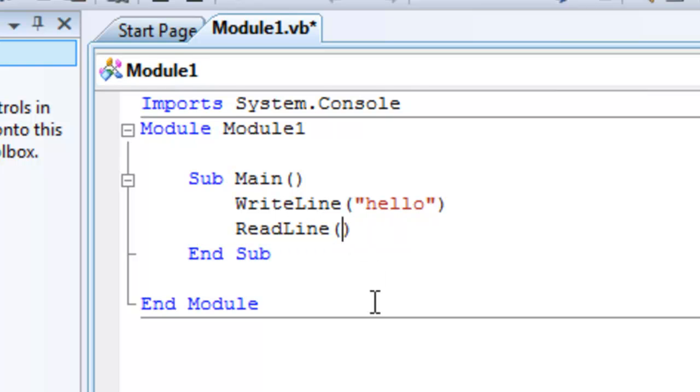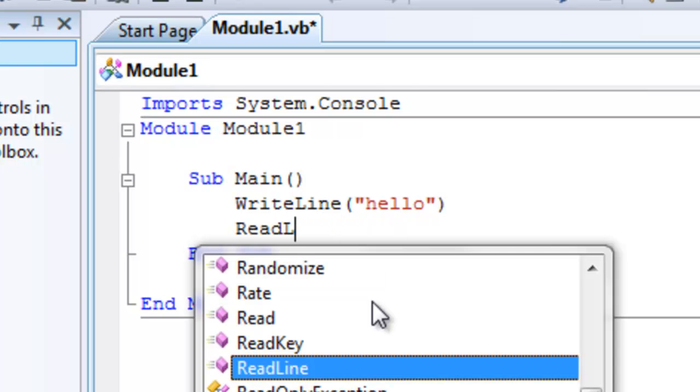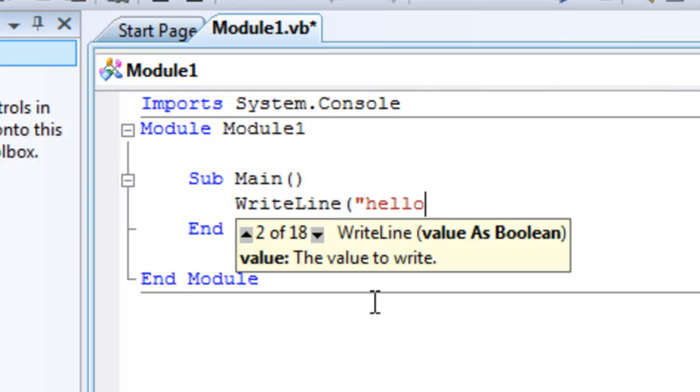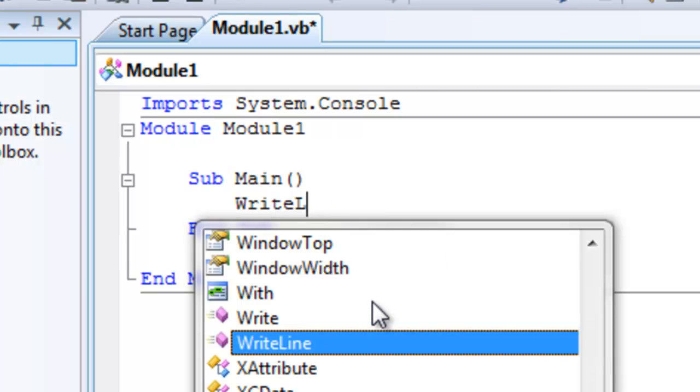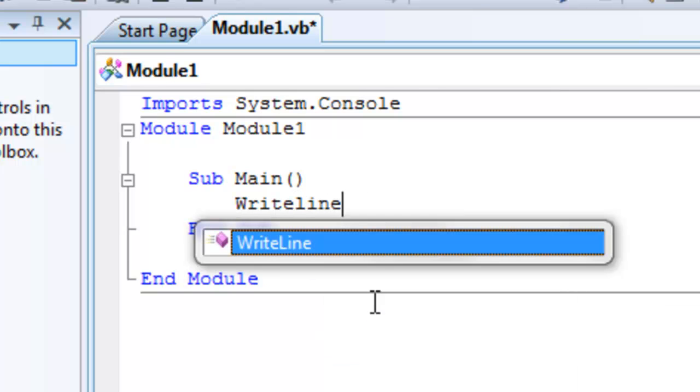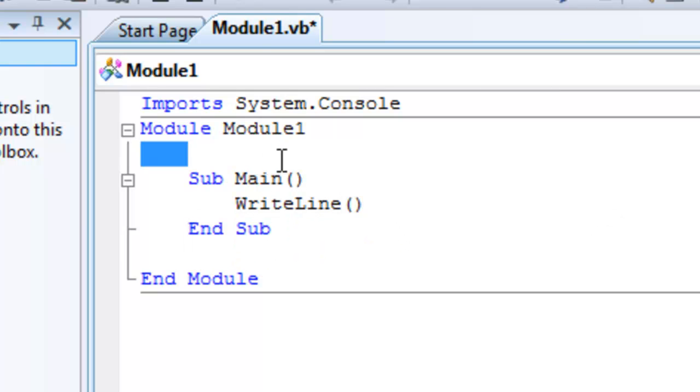Alright, let's get working on our login system. I haven't made one yet where you do a username, but we're going to do that because I know it'll be pretty easy. None of console applications are really that hard at all. There's only so many tutorials I'll be able to make with a console application. There's only so many things you can do.